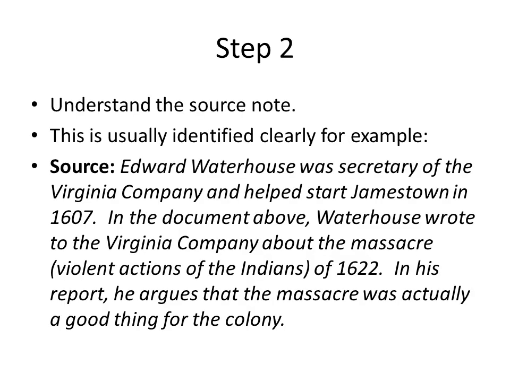The second step you have to do is understand the source note. The source note is usually identified in your document with italics or bold, either on top or on bottom. You have an example of a source note here. When doing this, the key is not just to put yourself in their shoes, like some teachers might say. The key is rather to understand how a human being might react if they're, in the case of this one, Edward Waterhouse. He works as a secretary for the Virginia Company and helped start Jamestown.